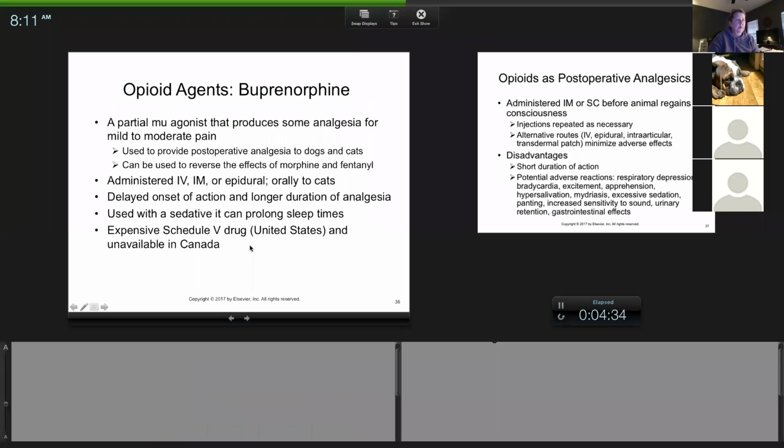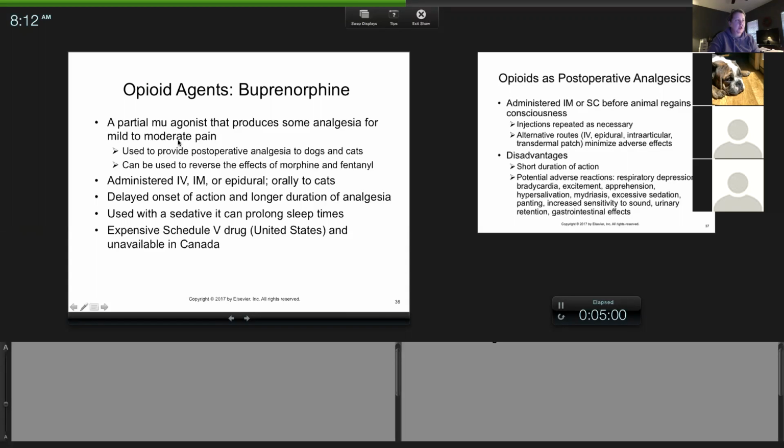Now, buprenorphine is considered a partial agonist. So this is the other drug that you will use at school, and a lot of clinics carry buprenorphine. Some people call it Buprenex, which is one of the trade names it goes by. Some people call it Bup. So Torb and Bup are kind of the nicknames it's given.